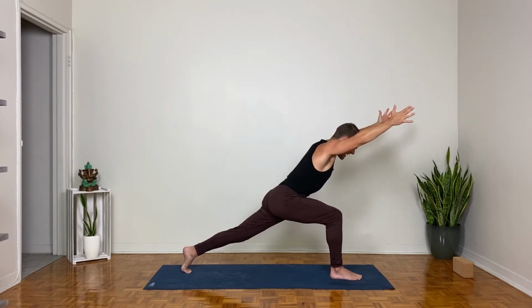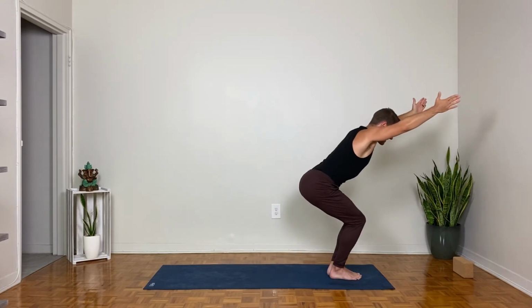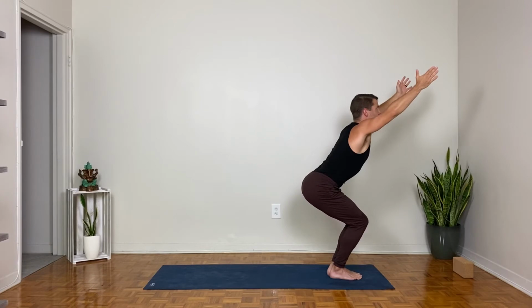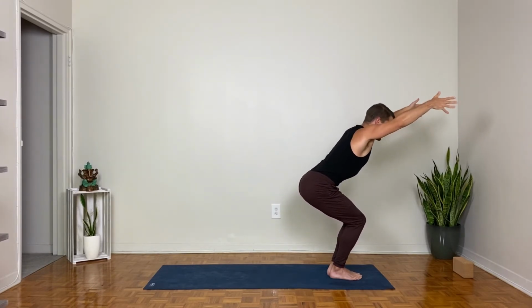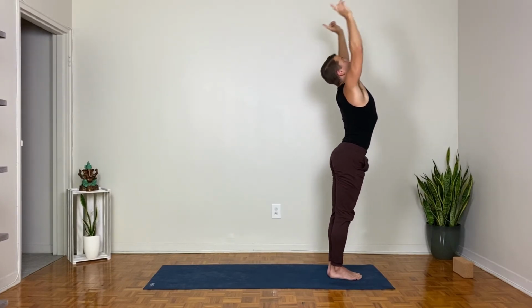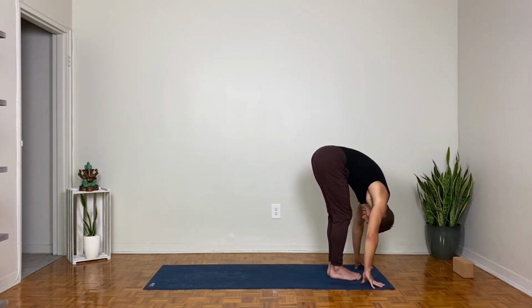From here, we're going to step the back foot forward to meet the front in Utkatasana. One breath in. One breath out. Inhale, stand up, reach up. Exhale, forward fold. Lengthen the spine forward, inhale.